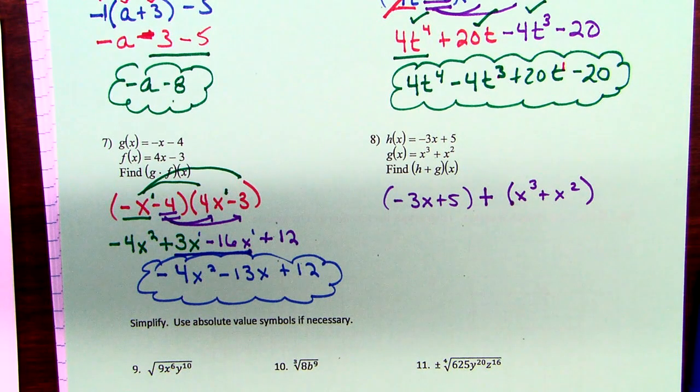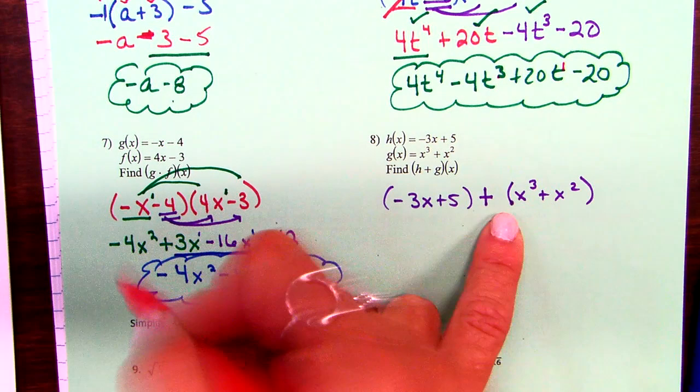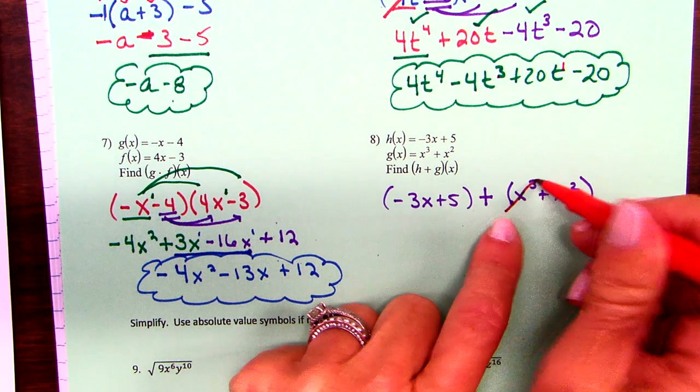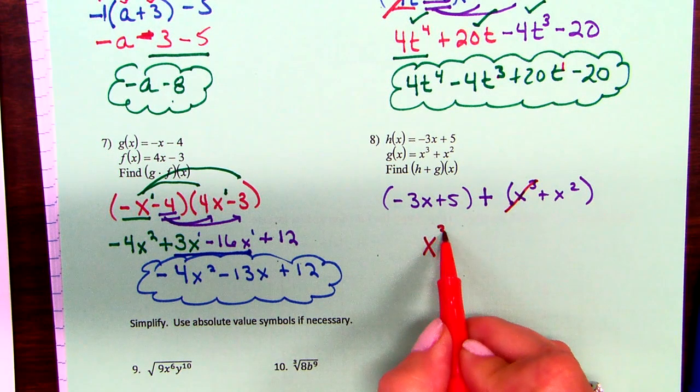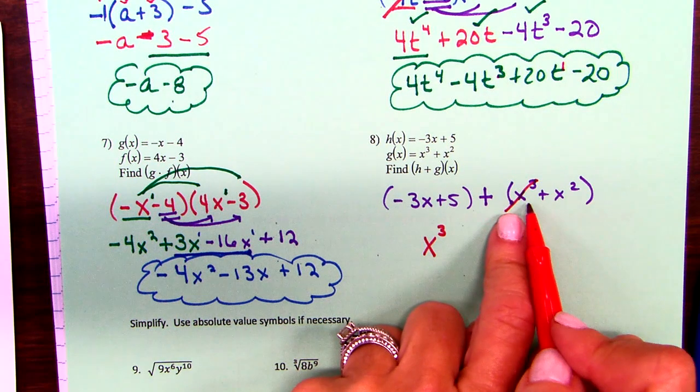So you can start here, but why not do everything at once? Meaning start with the biggest exponent. X to the third can only add with other x to the thirds. There's no other x to the thirds to add to. And he would go first because he's got the biggest exponent. Remember, it's addition. You can start anywhere you want. The order doesn't matter. 5 plus 3 is the same as 3 plus 5. So it's okay that I started over here.